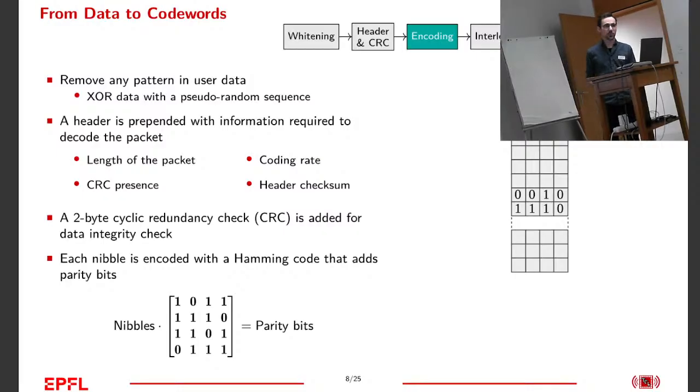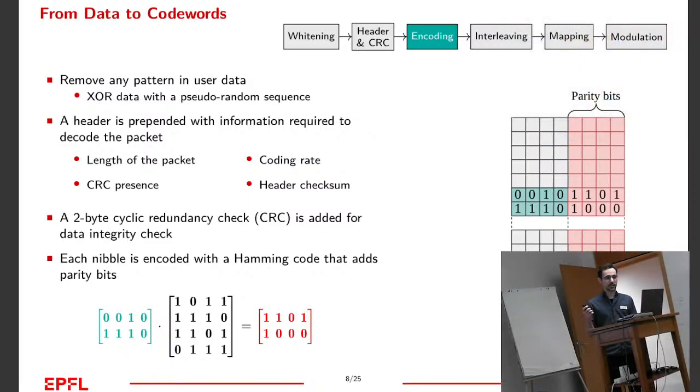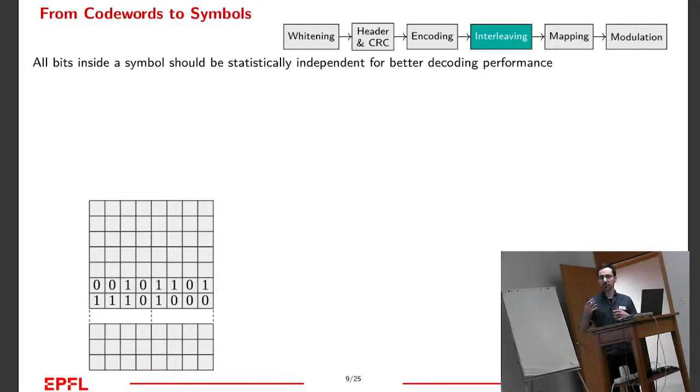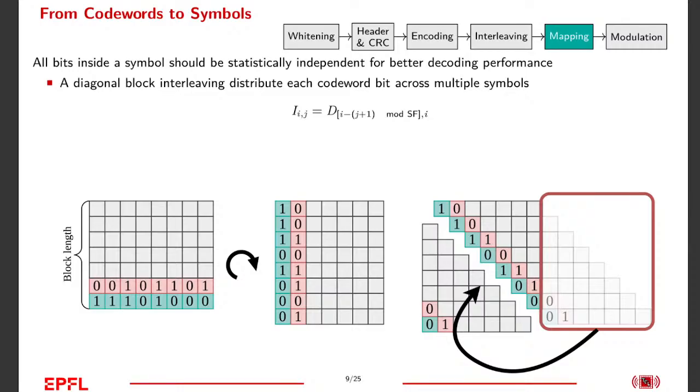And with that, we have all the bits, so data bits and parity bits, that we want to transmit in our frame. Now, I said it was a bit interleaved, so now we are at the interleaving. It's a way to distribute the information over a longer time of transmission, so that if you have an error at some time, it will not impact the same data, and that will help greatly for the error correction. And LoRa uses a diagonal block interleaving, which is given by this formula, or intuitively you can look at it.